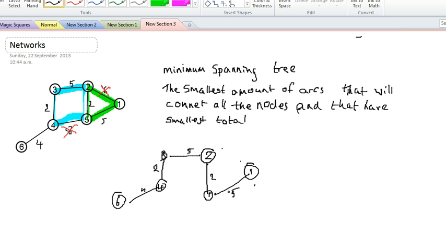If I wanted to go the shortest route, the shortest route from 1 to 6 means I have to go 1, 5, 2, 3, 4, 6, which might not necessarily have been the shortest direct route, but it's the smallest total that connects all the nodes. And that's what a minimum spanning tree is.